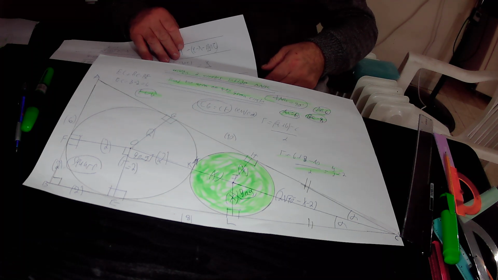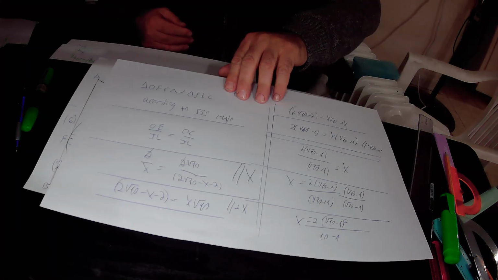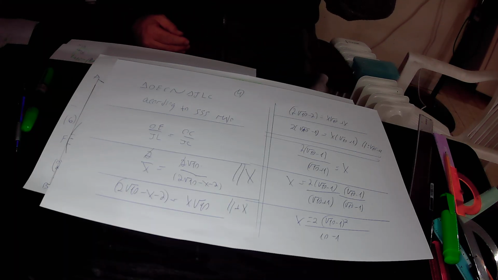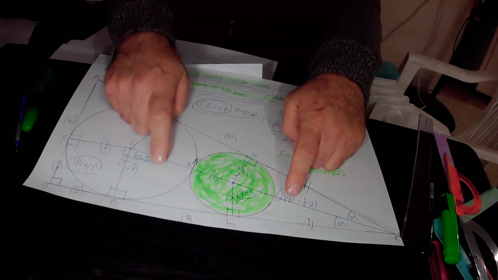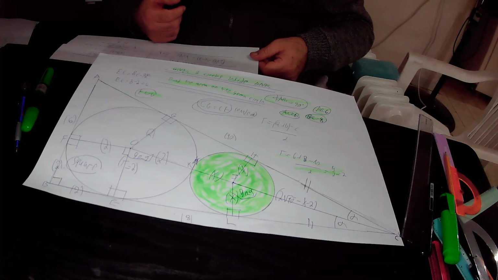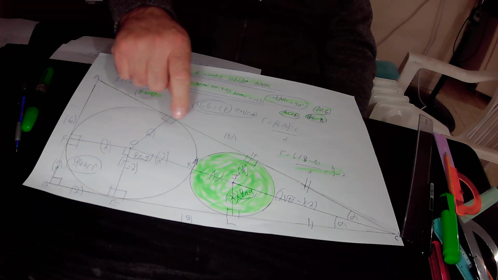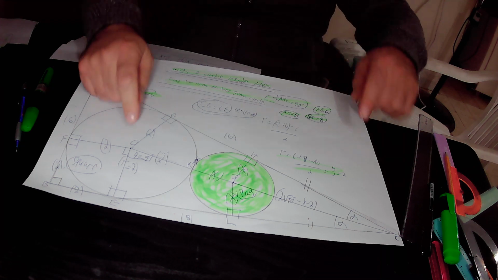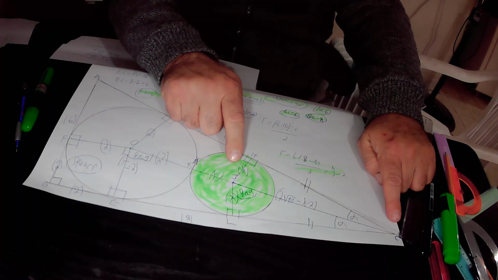And again, we found out that the big triangle OEC is similar to triangle JLC according to the side rule. From the fact that those two triangles are similar to each other, we derive that the following relationship exists between their sides. We derive that side OE of the big triangle OEC over side JL of the small triangle JLC equals side OC of the big triangle OEC over side JC of the small triangle JLC.